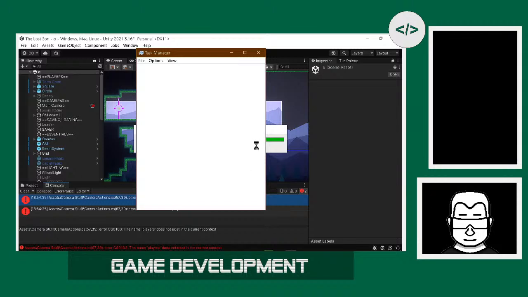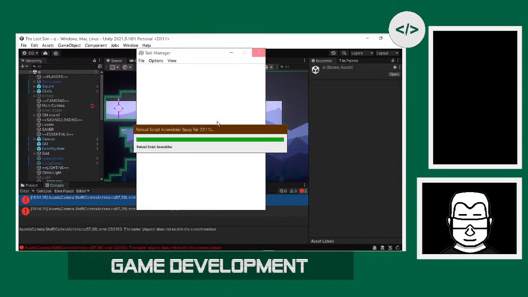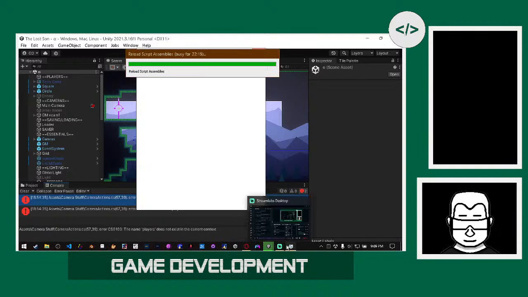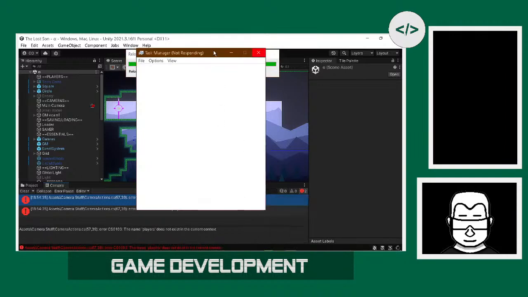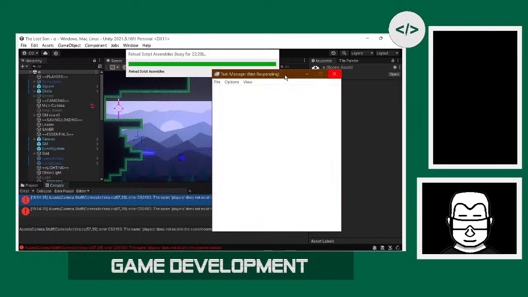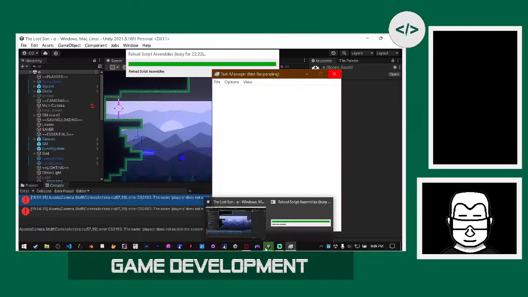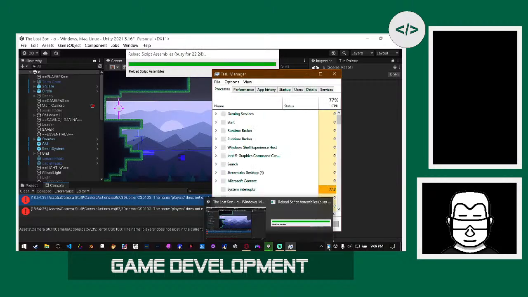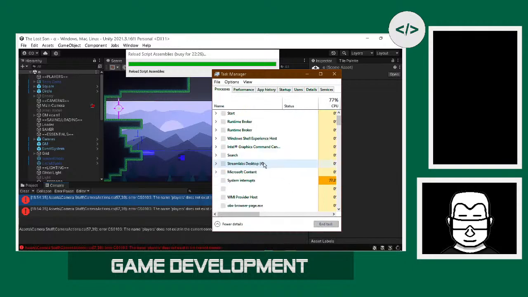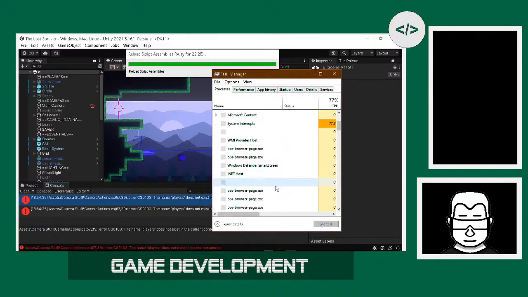Madness, absolute madness. And what's crazier is that it was compiling, and I said this earlier, it was compiling JetBrains or something. I don't know what that means, but if it makes Unity slow, then I don't like it. It even makes Task Manager not respond. How do we make Task Manager stop? Okay, there we go. So what I'm about to do, you should never do, ever.